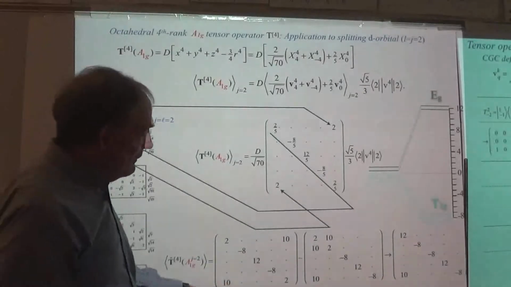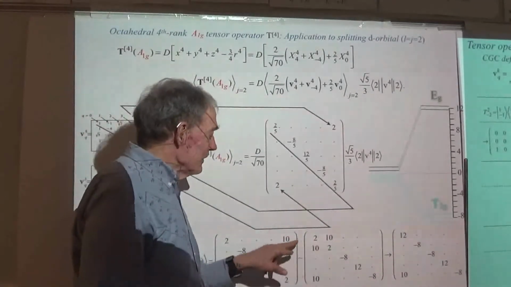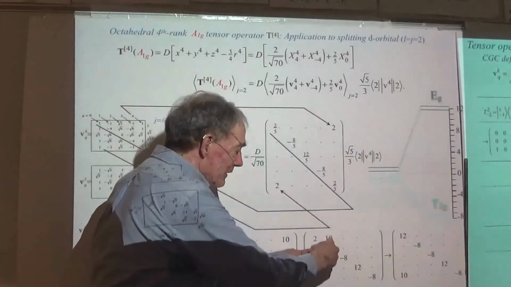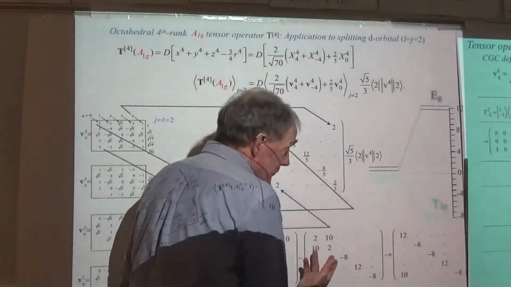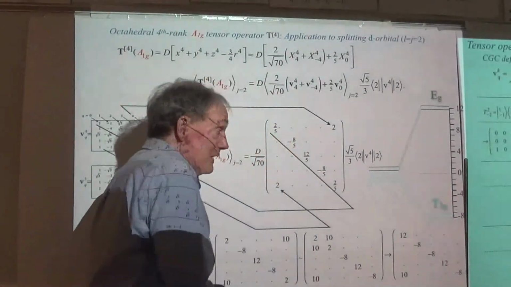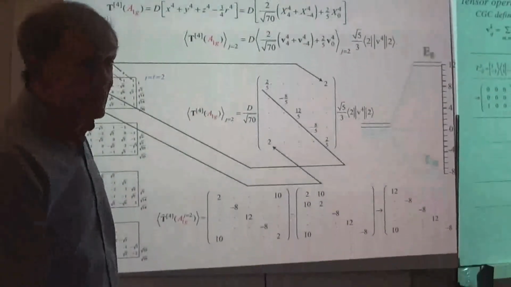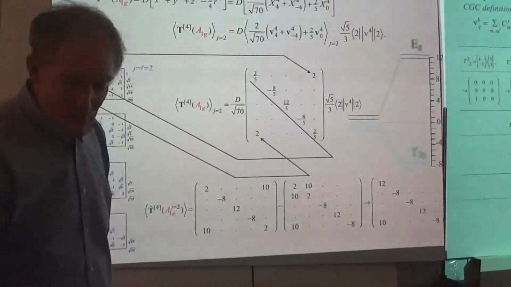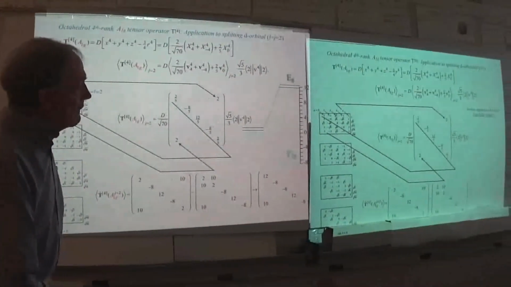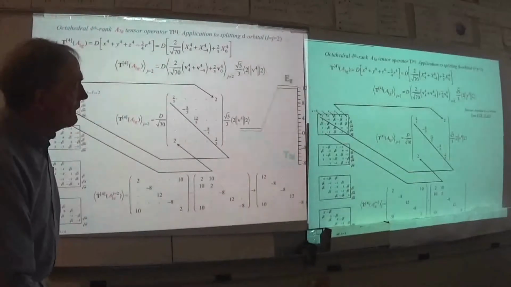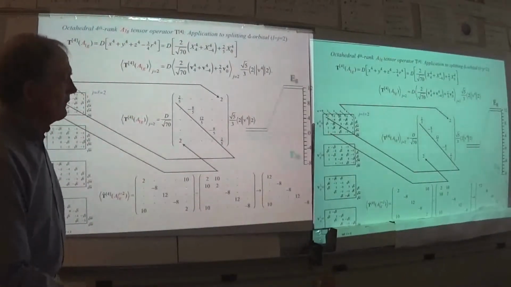We've got to get rid of this 10. This one is legit because it's balanced, but these two have supposedly migrated to here. So the eigenvalues for that are 12 and minus 8, which are the same numbers that we have down here. So that means that there are only 2 levels, and there they are. Okay? Well, let's bring this guy up to speed. And he has, of course, the same arithmetic problems. There, that's the thing for that.